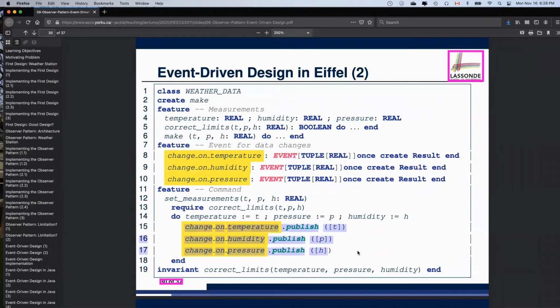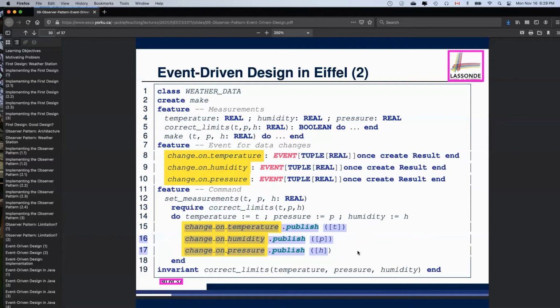And one thing to clarify the confusion: in the observer pattern, the subject tries to notify all the observers that subscribe to it. On the other hand, for the event-driven design, the subject does not directly notify the observers, because the subject does not maintain any list of the observers. Instead, the subject will publish to the events, and then the events maintain a list of delayed execution functions. That's something you want to make sure you don't get confused.